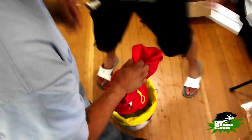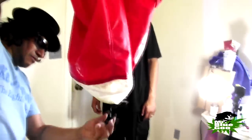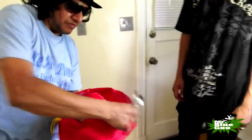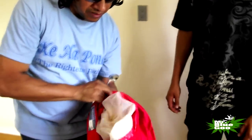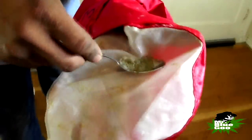Okay, so this is how I do it. What I do is I actually cup the bottom of the bag, and you see the brown stuff all the way at the bottom right there? I cup that and I pull the bag over. And then I grab it. Ta-da! Alrighty, and you'll see there's a pretty good little spoonful out of this stuff.